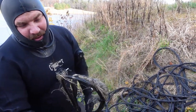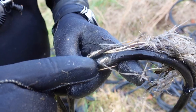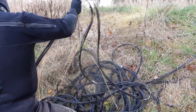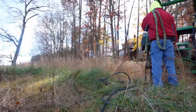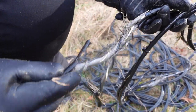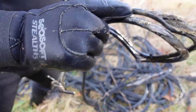There's your problem. Muskrats. You can see their tooth marks. That's why the thing wasn't working. All muskrats. See their tooth marks. Muskrats ate it.